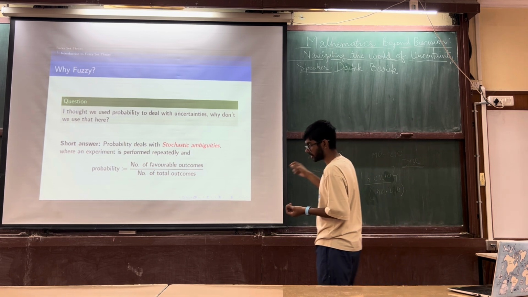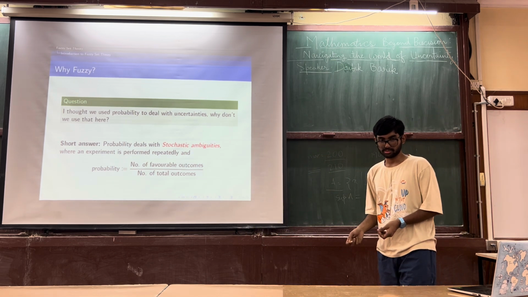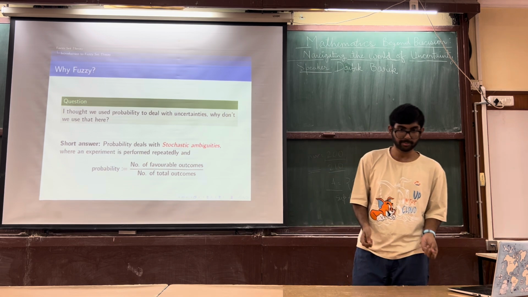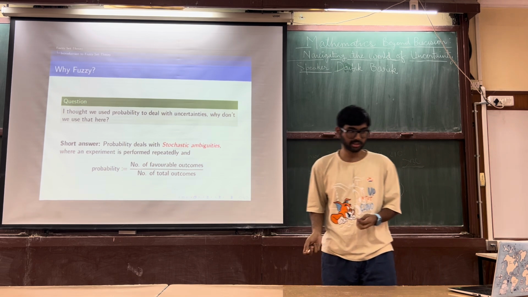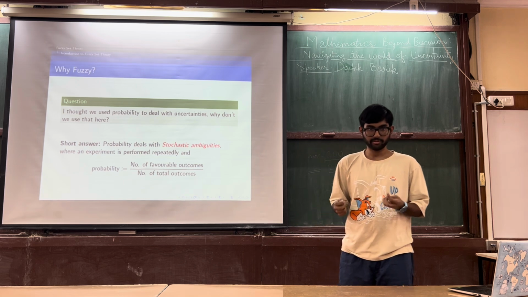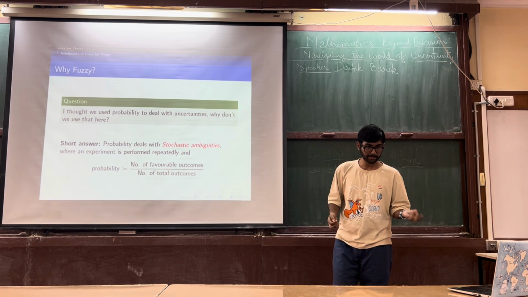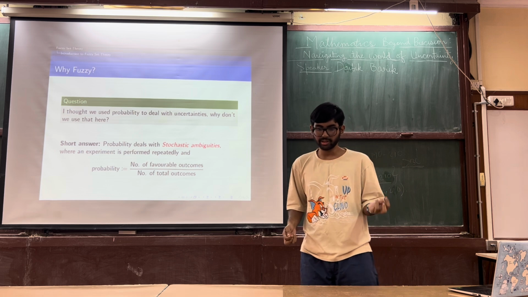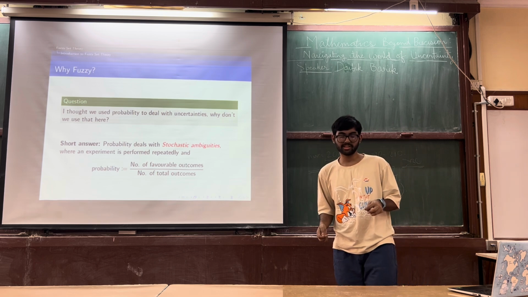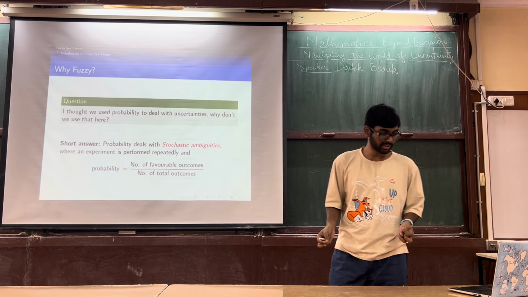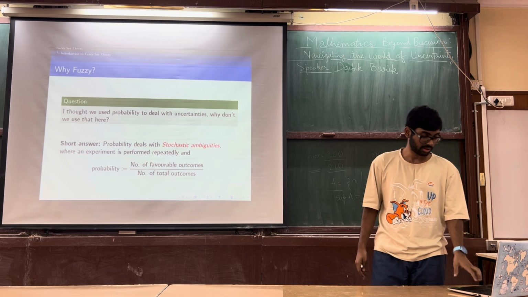And in general mathematics, we use probability to deal with uncertainties. But in this case we are not doing so, because probability deals with the type of ambiguities which are called stochastic ambiguities. In this case, the question is the inference, or what we understand from the way people say things. Just now I gave the example of today's temperature is hot. Some people may interpret the temperature as above 30, but there are some people for whom the heat tolerance is low, so they might infer that as greater than 25 or something. So it depends on the person and the perception of the fact that I am saying.